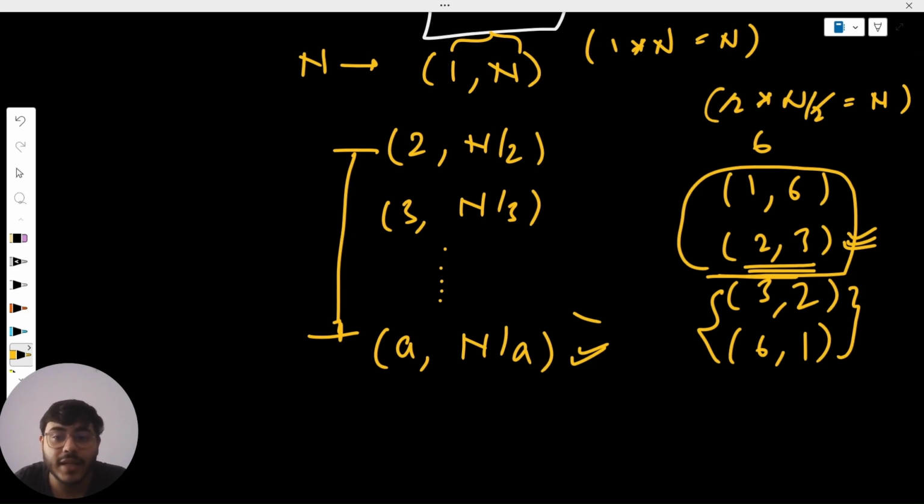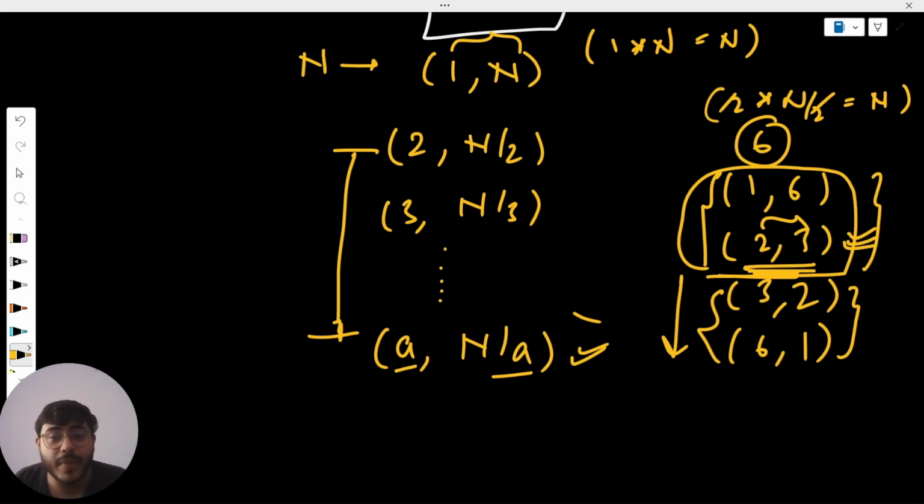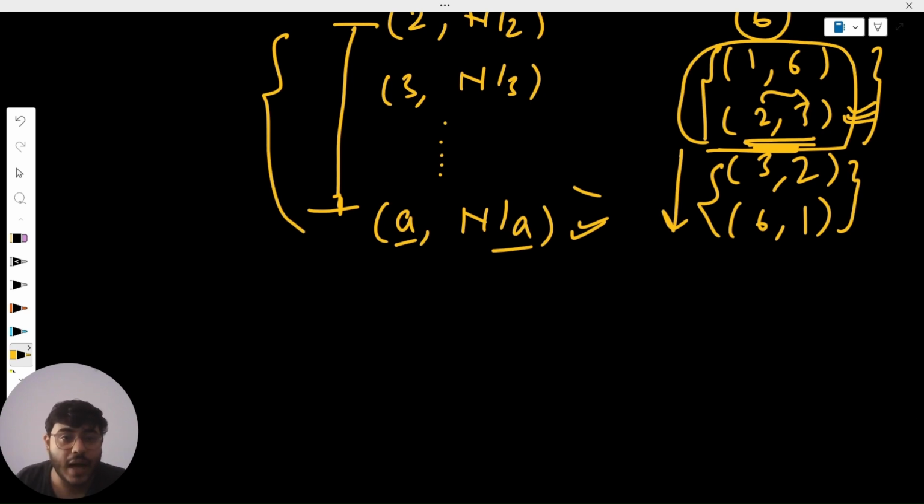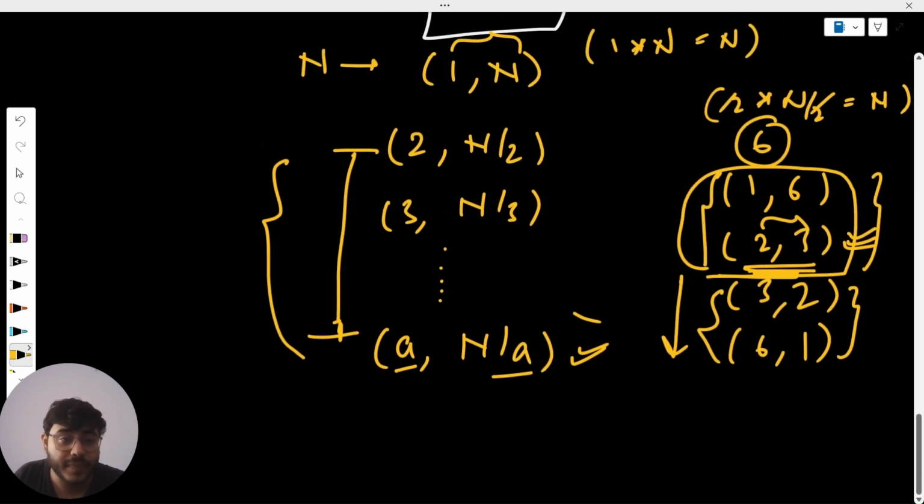अगर तुम्हें सारे डिवाइजर्स चाहिए, there is no need to proceed forward, right? You can directly get your divisor pairs from here onwards. यहाँ पर आप देख सकते हो, you can find all the divisors of number 6. आपको इस iteration के आगे बढ़ने की जरूरत नहीं है. So let's say we have reached a number a such that after this your divisor pairs will repeat. Okay, your divisor pairs basically will repeat in the reverse form. Like we have 2 3, it becomes 3 2. Okay, so this means इस range के within we can find all the divisors of number n.